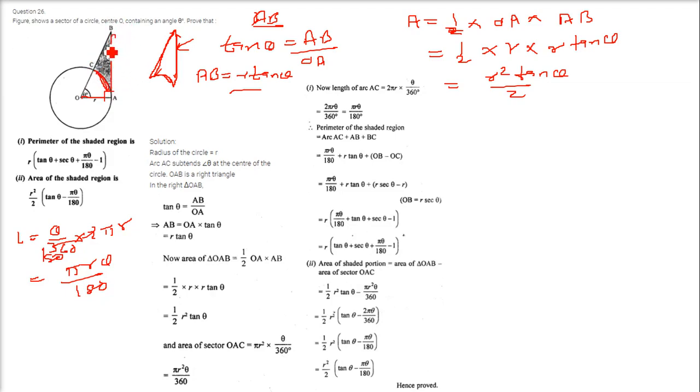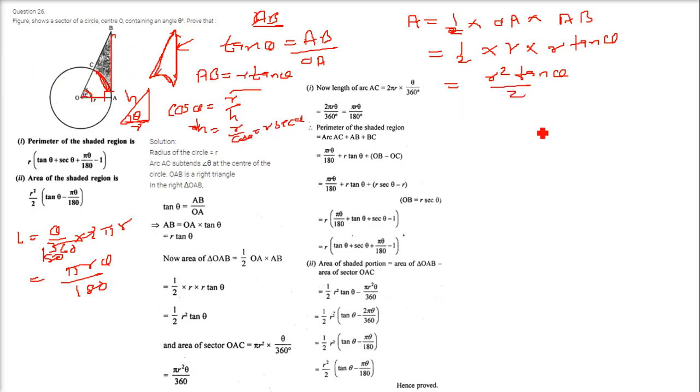Now to find out the perimeter, as I said, we have to find this AB, AC and BC. So what will be this BC? See, I'll use now this triangle. This is theta. So I'll use this cos theta. What is cos theta? Base upon hypotenuse. So this is R. Hypotenuse we have to find out. So R by hypotenuse. So this hypotenuse will be R by cos theta. And this will be R sec theta.